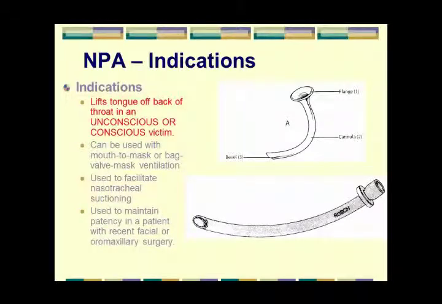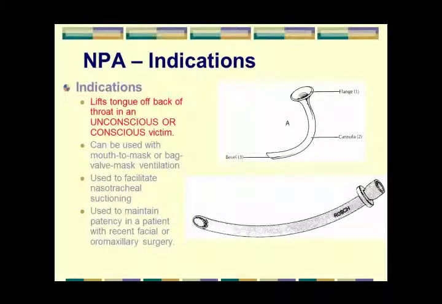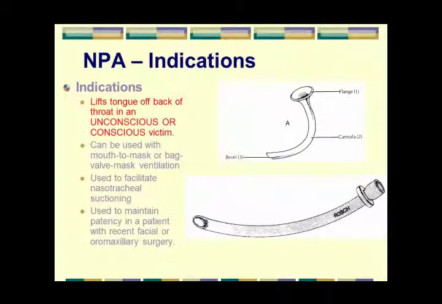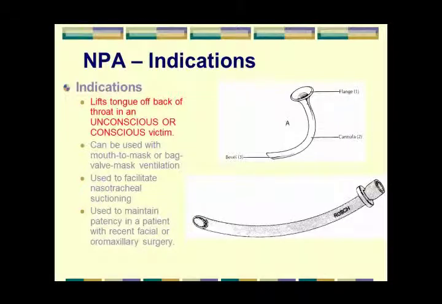Rather than ramming a suction catheter down their nose 1,000 times a day, I can put a nasopharyngeal airway in and pass the catheter through that. It's a little bit less traumatic. It's only one trauma instead of 8 traumas. Can also, for both of these, be used to hold the tongue in place so bag valve mask becomes easier. You guys have all done bag valve mask ventilation as part of your checkoff. You know that it can be difficult, especially if you have smaller hands, to manage the airway.